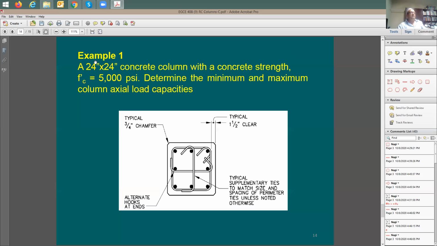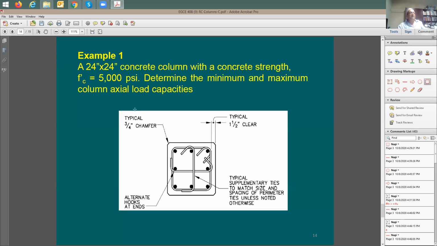I understand the column size right here. I know that I have 8 rebars, right? There are no checks here on the vertical rebar or the ties. Ties also are not provided to me. I don't have the ties. All I have is the concrete column size, the strength, and no moment, which means I'm going to treat this as a small eccentricity, right? And I don't have the vertical reinforcement, but it says minimum and maximum.